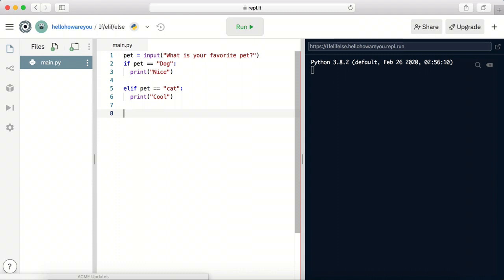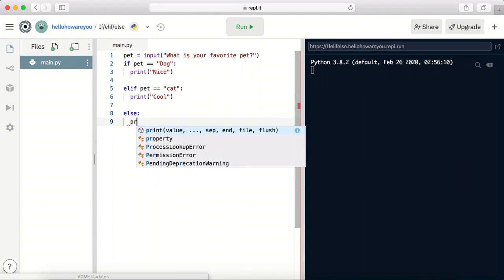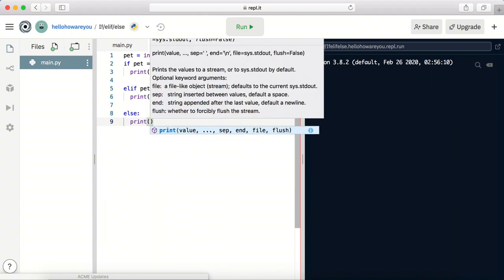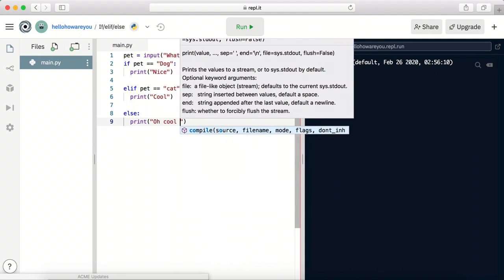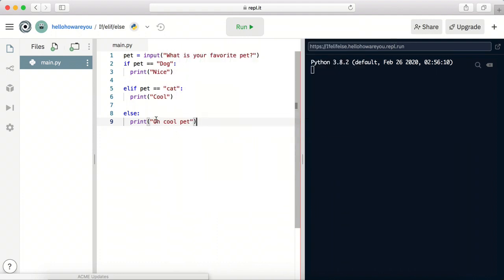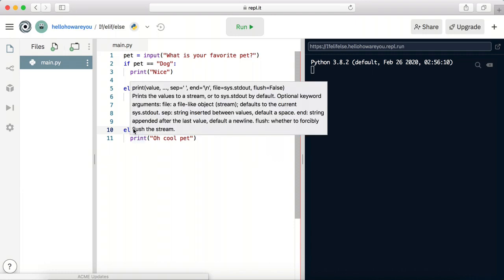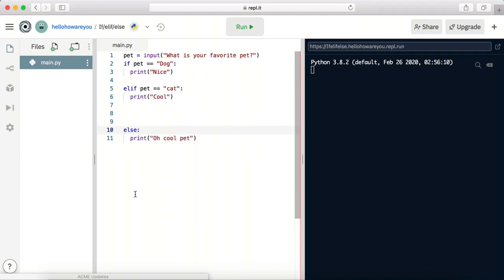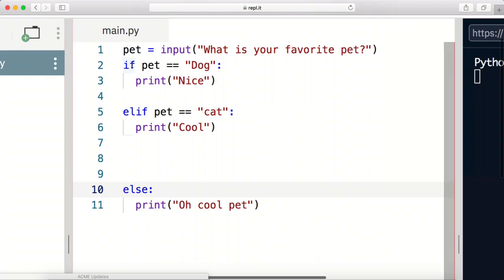And then we come to the else statement. Else basically does, if this is wrong and if this is wrong, just do this. So in order for the else statement to work, we have to write else, and then whatever you want to write. So in this case, let's write print. Basically, you can only have one else statement, because you can only have one if that's not right. So if this is not right, and if this is not right, move on to this.